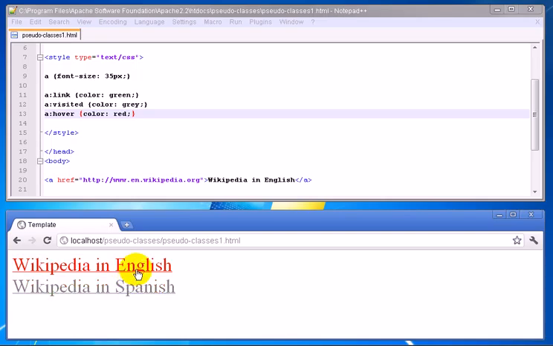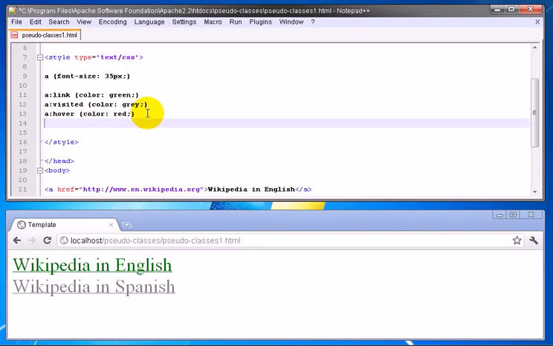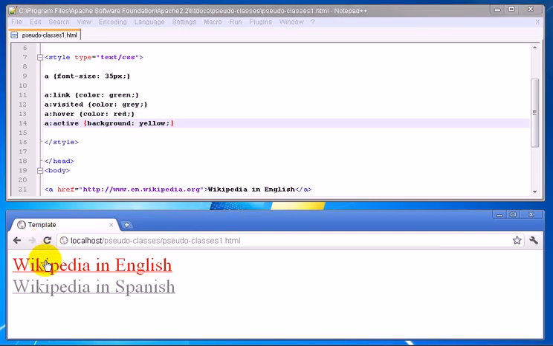The next pseudoclass we'll talk about affects elements when they're being clicked on. Let's see an example. Inside the style definition section, I'll type a colon, and active. To make the effect as visible as possible, I'm going to add the background property and set its value to yellow. After refreshing the page, we can review the result. I'll move the mouse cursor above the first link, click the left mouse button, and keep holding it for a while. Can you see it? A yellow box has appeared behind the link. When I move the cursor away from the link, the yellow box disappears.